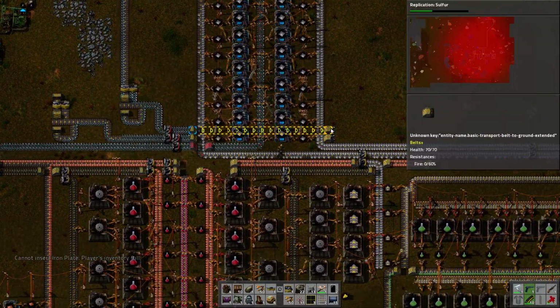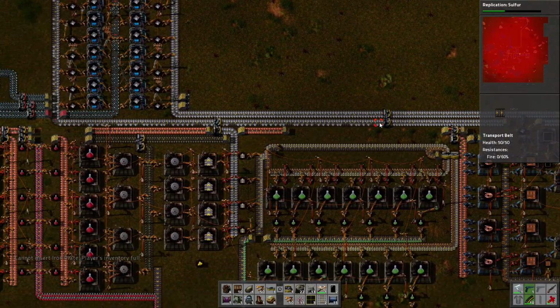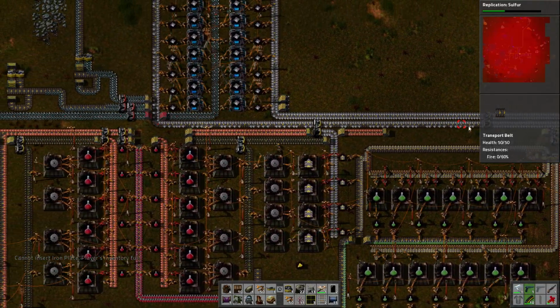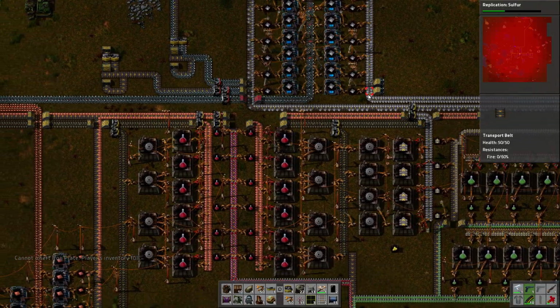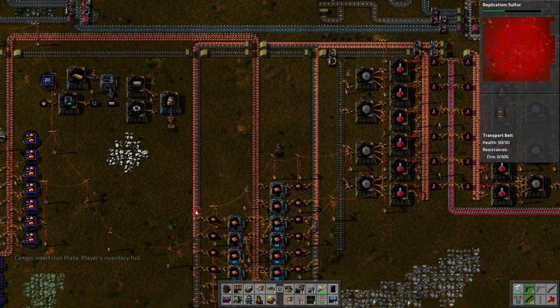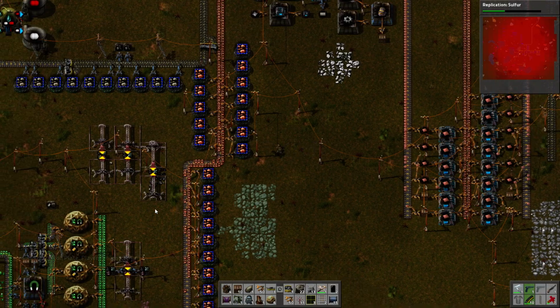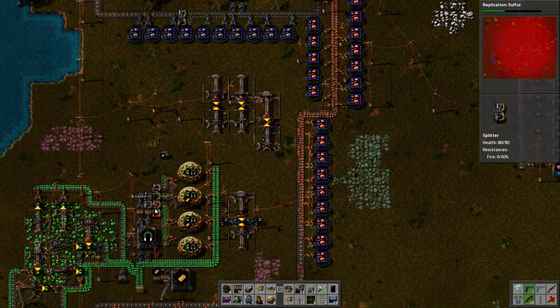That's as much iron as we can physically take. This is looking swell. That splitter there seems to be bouncing out the iron that we're putting down the belts, which is awesome. So overall, this factory is really coming together.